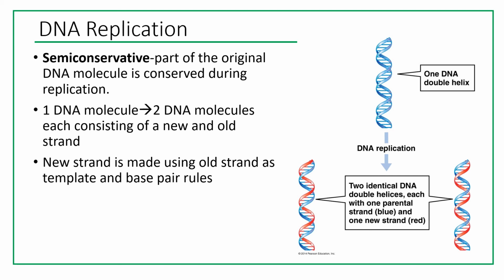DNA replication is called semi-conservative. Semi-conservative means that only part of the original DNA is conserved during replication. So look at this picture here. This is the parental DNA molecule, and it's shown here in blue color. Both strands are blue. When we look at the daughter DNAs, one strand is blue and one strand is red. Of course, inside the cell we don't have blue and red color. This is just to help you understand that new daughter DNA is half new and half old.